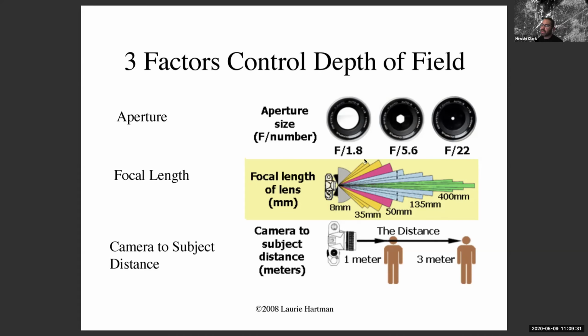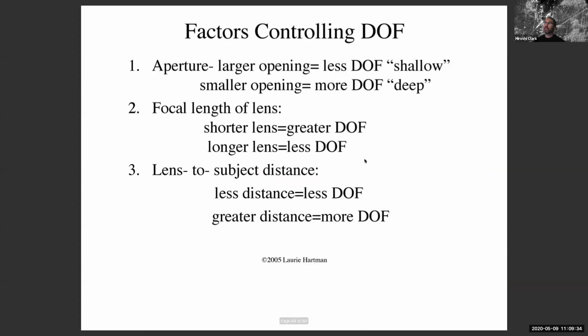Also the camera to subject distance matters, but don't worry about that. We have our aperture, our large opening, less depth of field, shallow. You'll hear me use this word, shallow depth of field. It's smaller. It's like the woman with the leaves behind her. The shallow photograph is the one where the leaves are very blurry. Deep depth of field, with a smaller opening on your lens, is where the woman and the leaves are all sharp. Also, the focal length of the lens will factor into the depth of field.